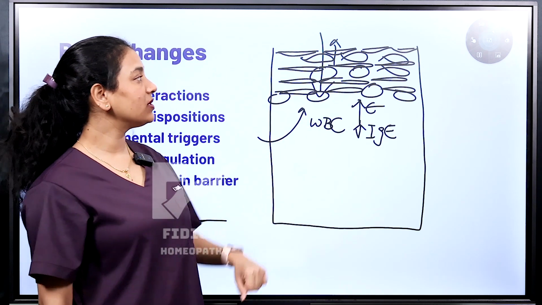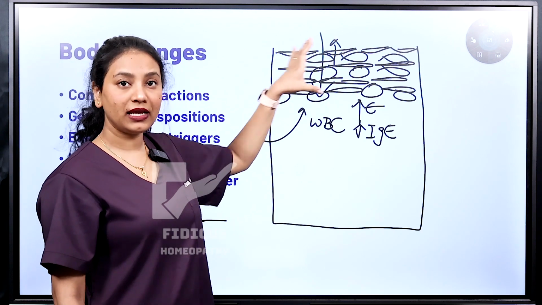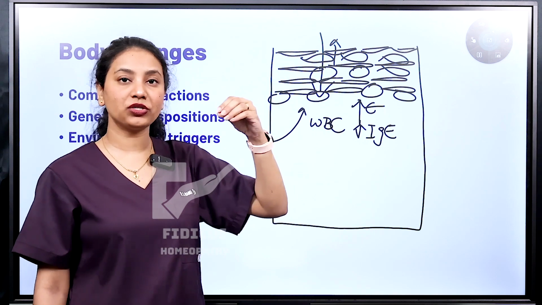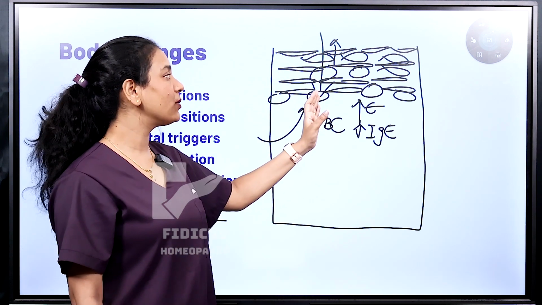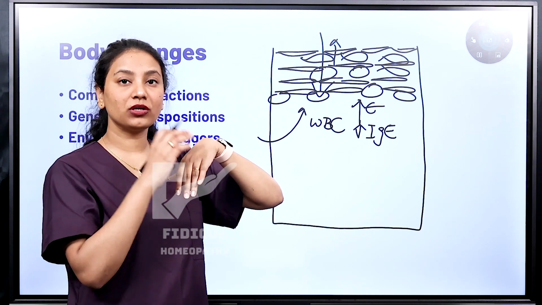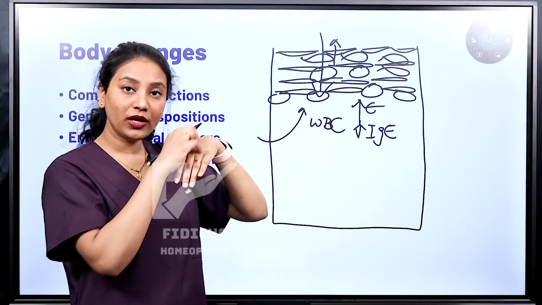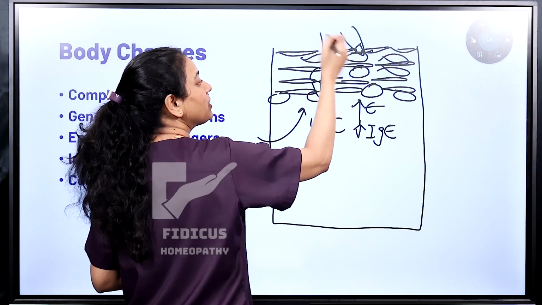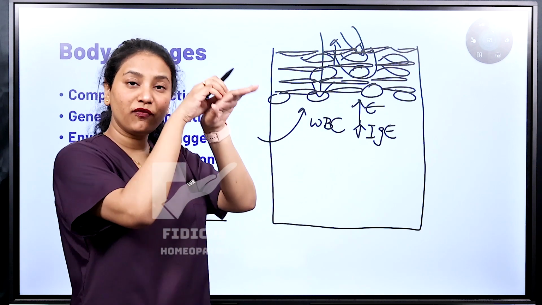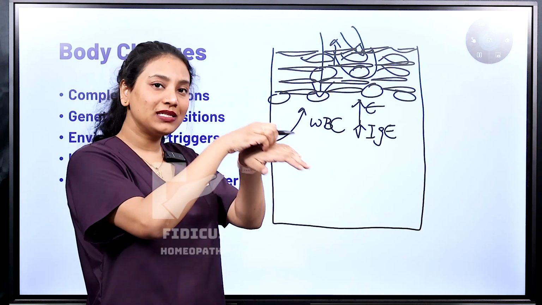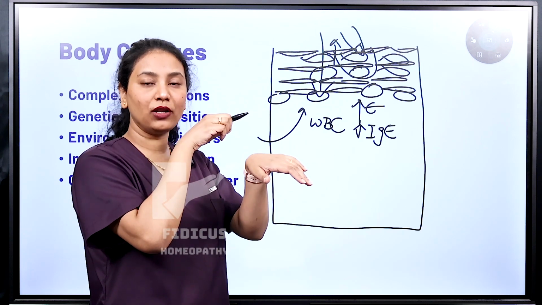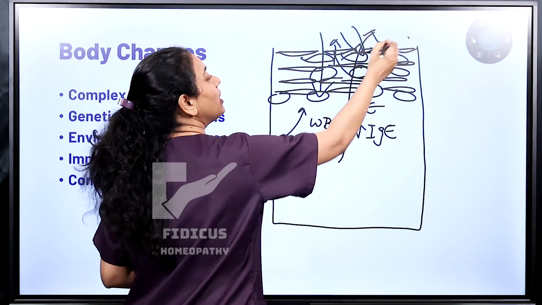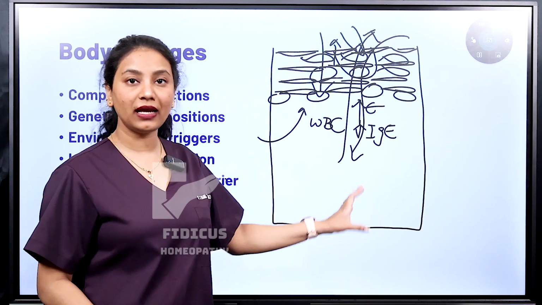So what is the appearance of the skin? There is dryness, there are cracks, and because of the allergen entrance, you will start to have inflammation where there is an allergic reaction in the body, and you will start itching because there is allergen already. And when you itch, remember, whenever you start itching with the hand, you will disrupt this layer. This whole layer will be disrupted. If you see at the microscopic level, you will see that you're eroding the layers of the skin while you're scratching. And the more you scratch, blood will also come out, and more allergen will come in. So it is a maintained reaction.